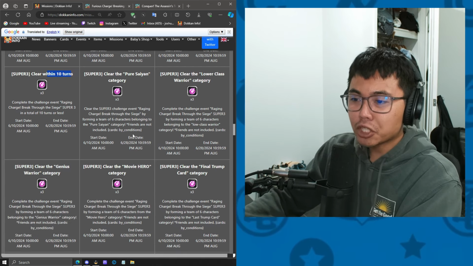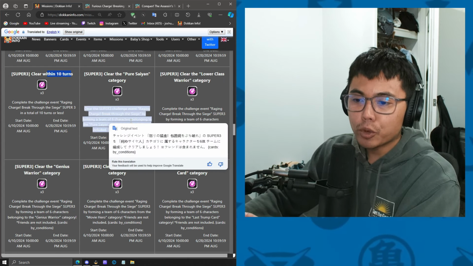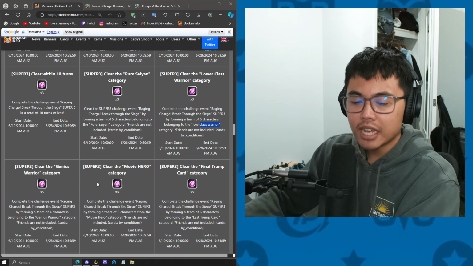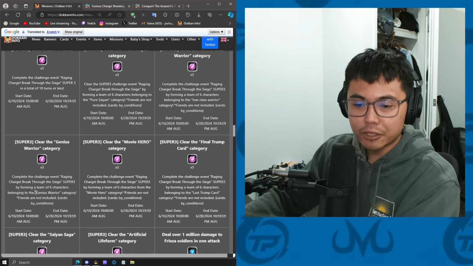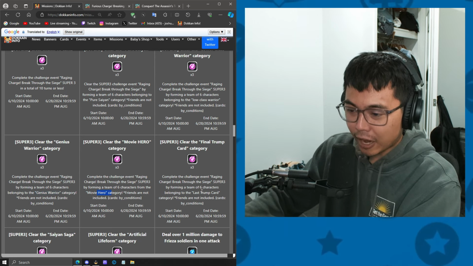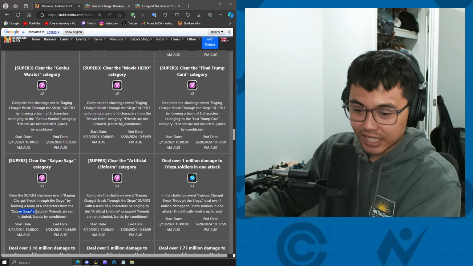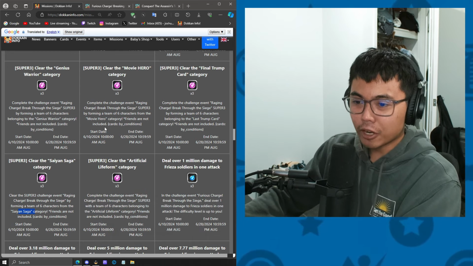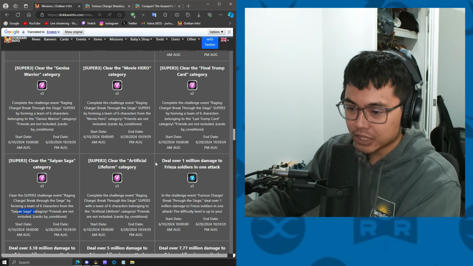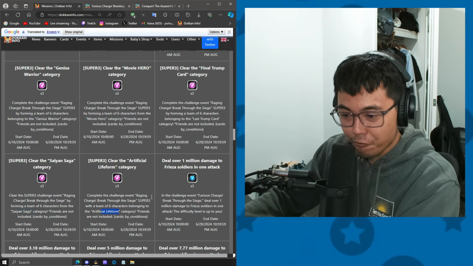There are other missions for Super 3, category based missions, so completing it with 6 characters belonging in Pure Saiyans, Low-Class Warriors. I believe this is Prodigies, the Genius Warriors. Movie Hero, 6 characters. Final Trump Card, 6 characters. Saiyan Saga, 6 characters. A lot of these do have a lot of Pure Saiyans, so I wouldn't be surprised if the Pure Saiyans buff is still a thing. This one's obviously not. 6 Artificial Life Forms.